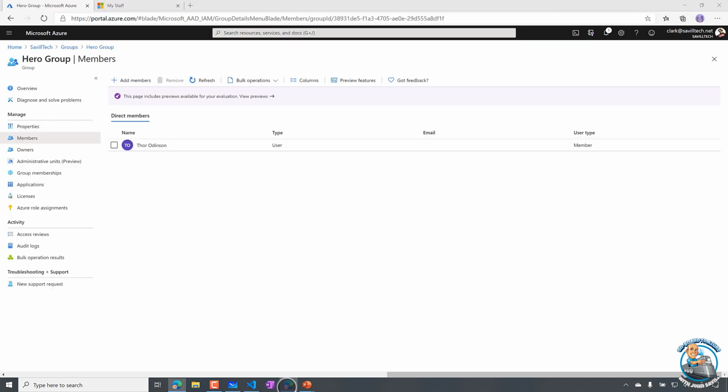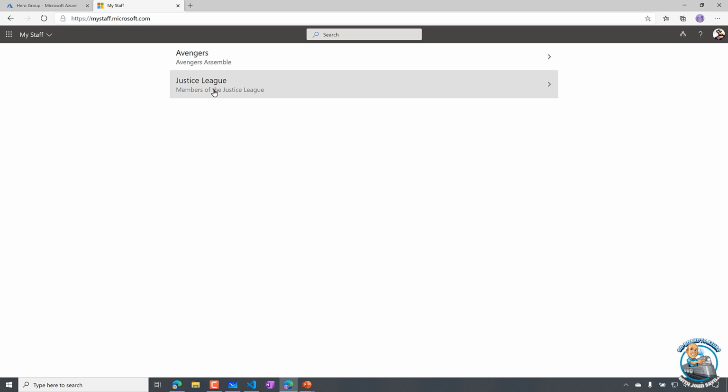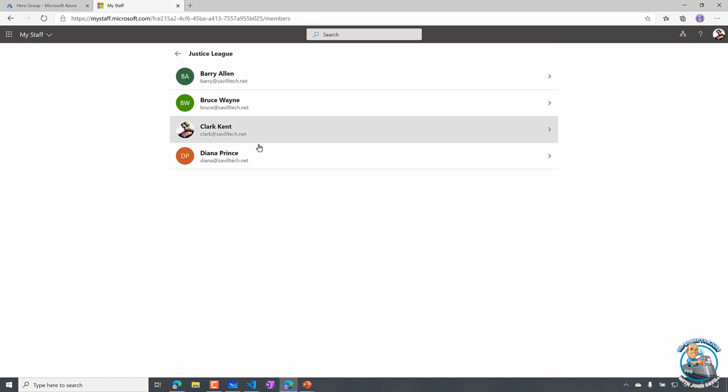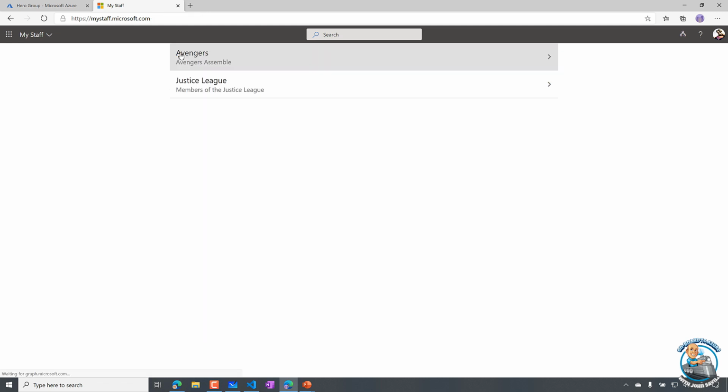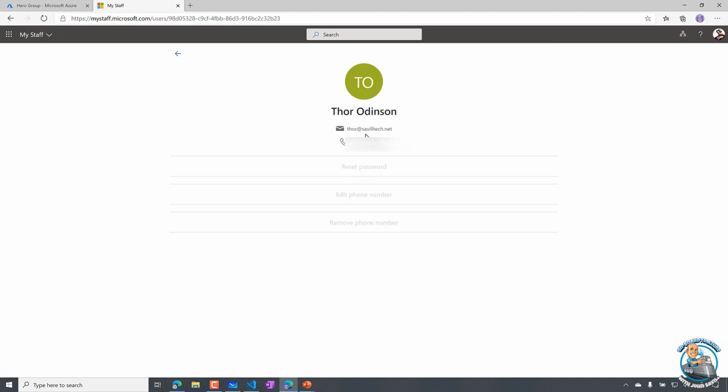And what that lets me do is now, as Clark, I can go to mystaff.microsoft.com. Imagine I was a branch manager, and I don't really know a lot about Azure AD. I don't want to use the regular portal. So now I can go and say, oh, look, I've got these administrative units. I can now go to them. I could select a user. I could reset the passwords. But the same restrictions apply. Hey, Avengers, well, I can see it, but I can't actually go and reset the password. I can't do anything to that particular user.